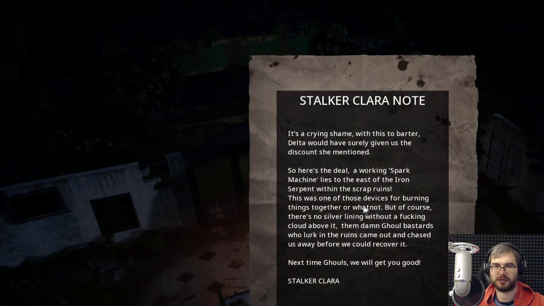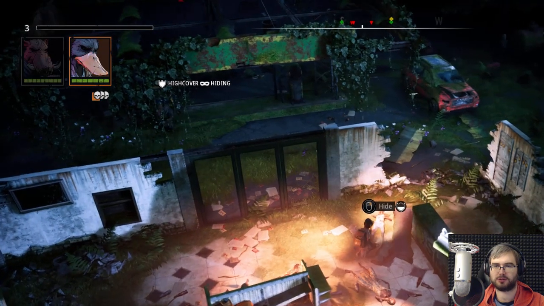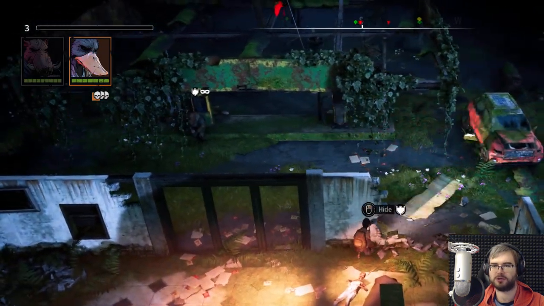Okay, where is that? Shame with this to barter. Delta would have surely given us the discount she mentioned. Next time is good. Okay, so there's some storyline. Escape to close doesn't work for some reason.